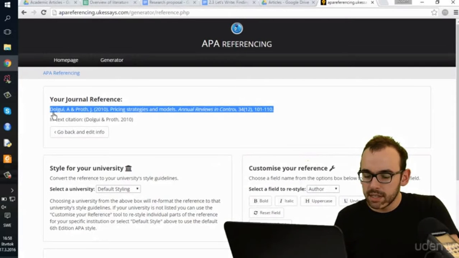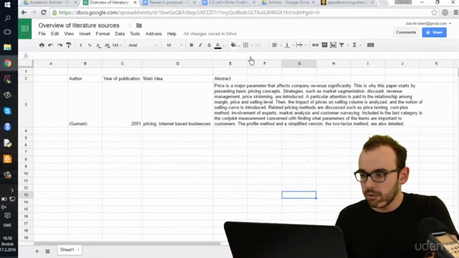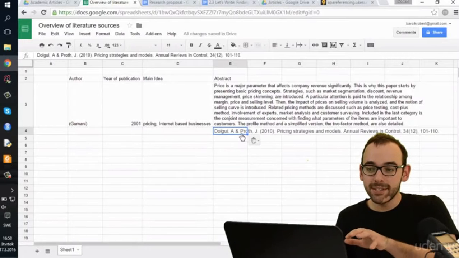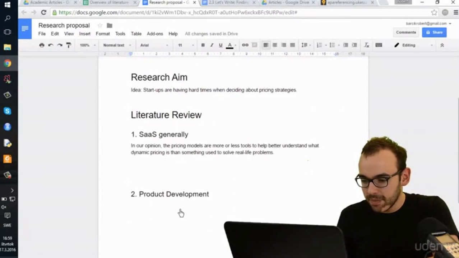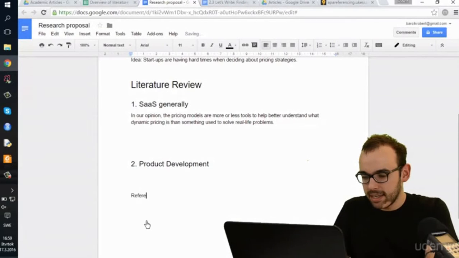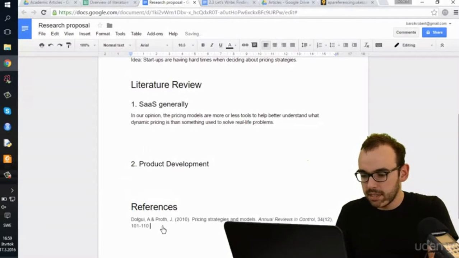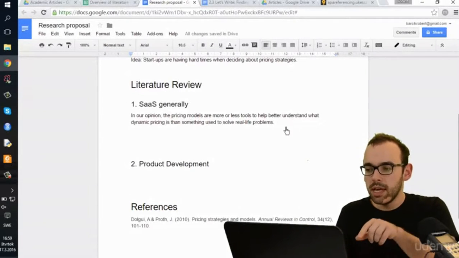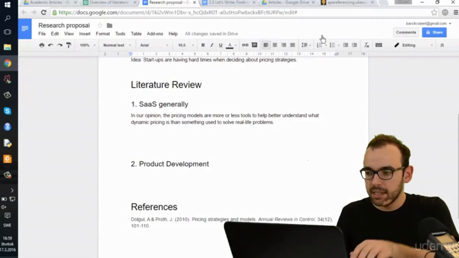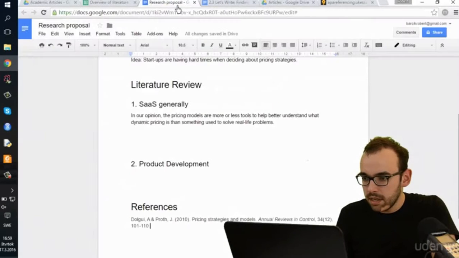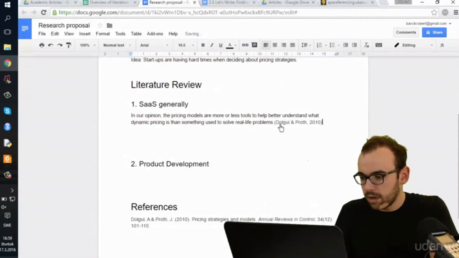So I take this reference and I don't forget to put it into my overview of literature. So let's say that the next column right over here somewhere, let's put it over here. I think you see the pattern that I'm saving my references also in this Google Sheet. And I come here and I put the references at the end. Okay, I create separate part of my paper for it, and that's my first reference. And I will put the in-text reference right behind the sentence that I have just copied. So in-text reference looks like this. So I take it and come right over here.